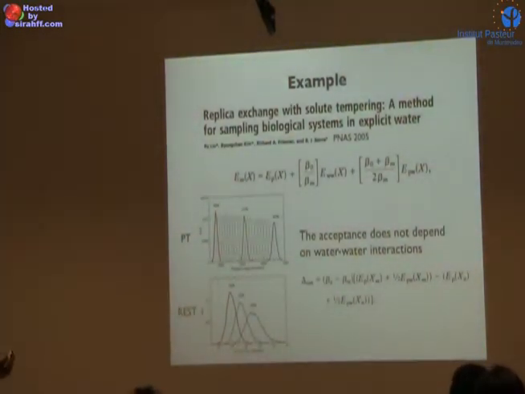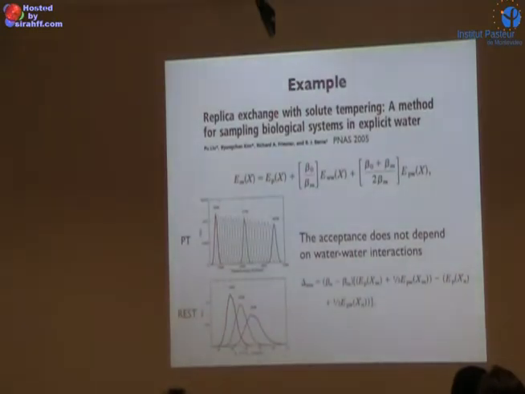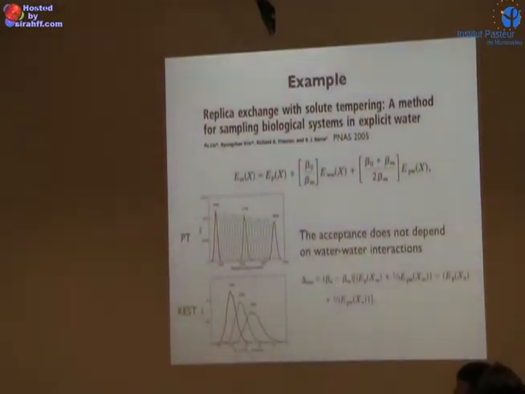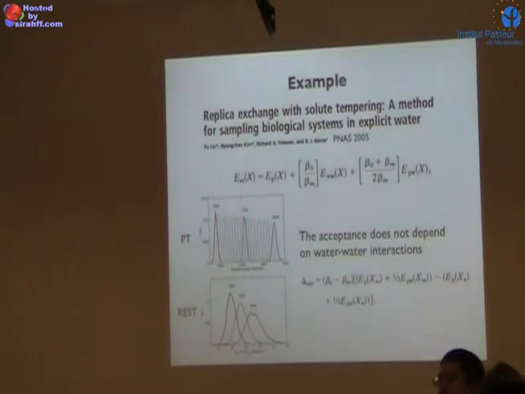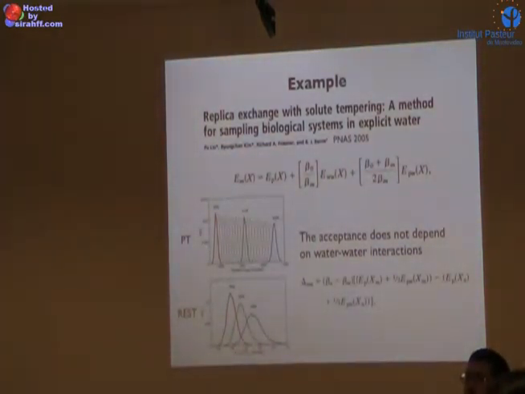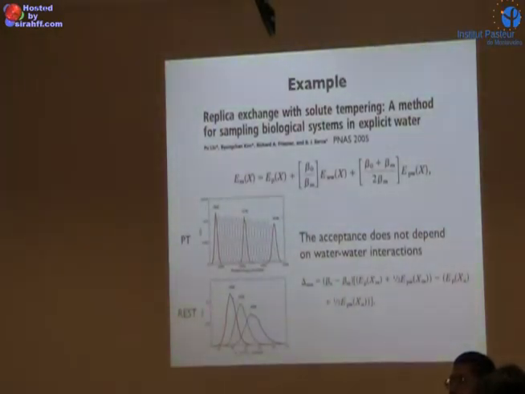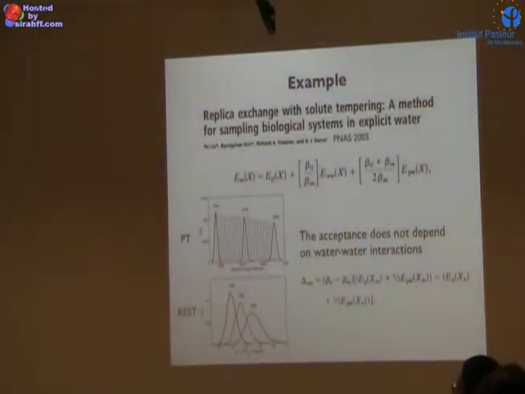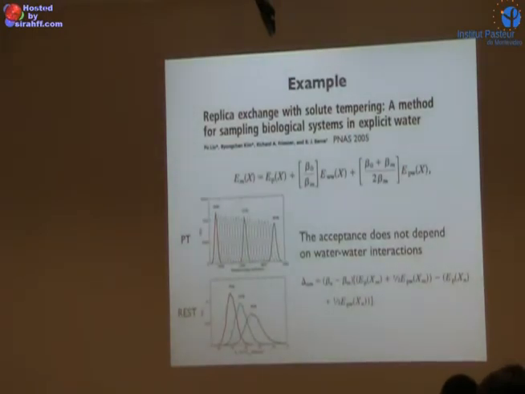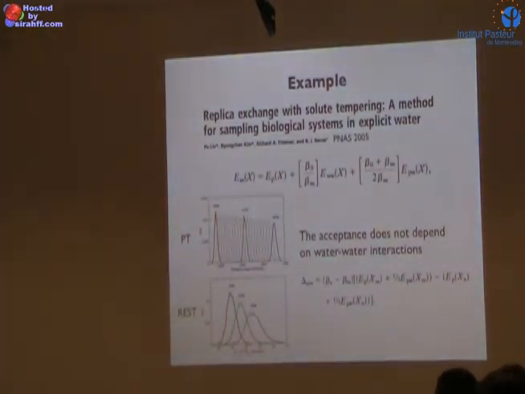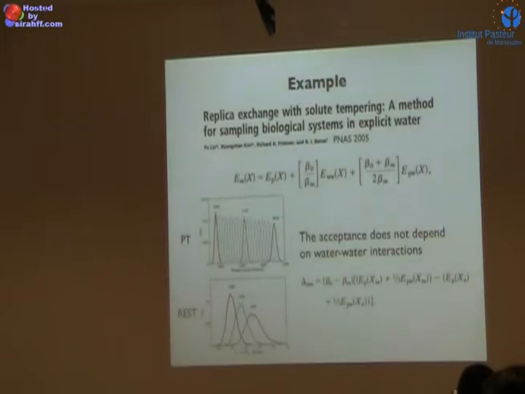If it's not very clear, hopefully it will be clear in a couple of slides. Listen. Yes? Different water models are very different. Does it influence in any way the rate, because water can move, and if you change the temperature, it's not the same to do the replicas with TIP3P than with TIP4P, for instance. But formally, the diffusion coefficient doesn't matter. Have you seen any difference with different water models?